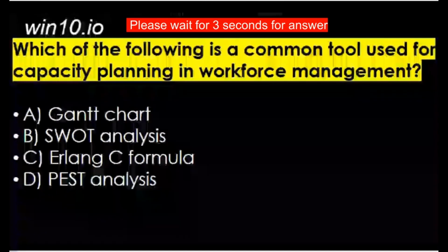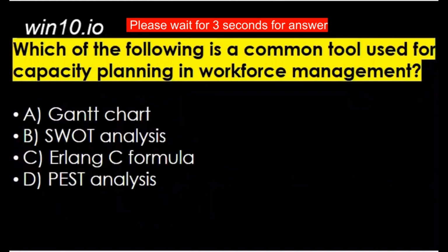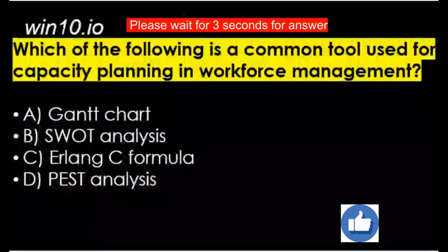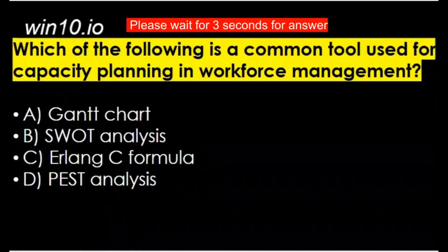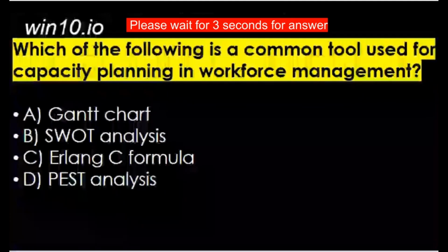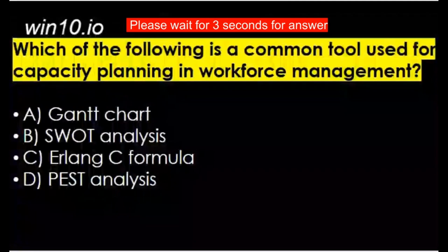Correct answer for this question is option number C, Erlang formula. Erlang is basically used in capacity planning to find out the number of people on the basis of AHT and interval-wise volume. By having this kind of Erlang formula used in capacity planning, that will help to automate the calculations, which we cannot do in Excel when we do all these things manually. On the other side, the Erlang formula will automate each and everything. You just have to apply the Erlang formula in the sheet.